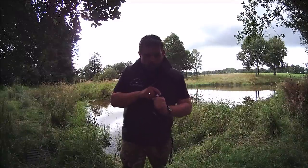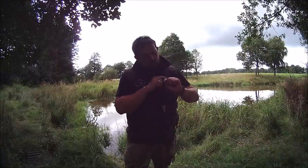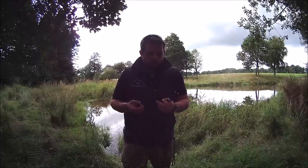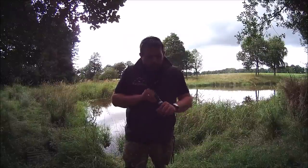Now other people have it a bit more straight like so, and they use the three end fingers to act as a bill and open up. Now this is all down to personal preference, what you find more comfortable and how you get the best sound. So play around with all of these and then go from there.